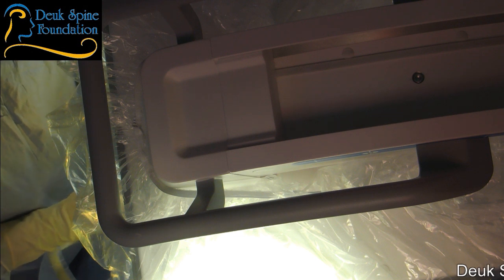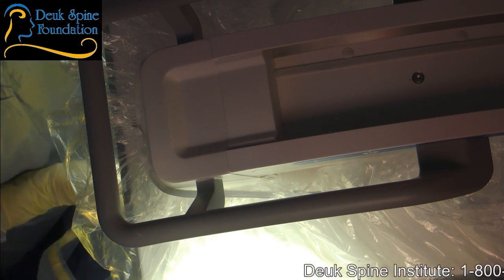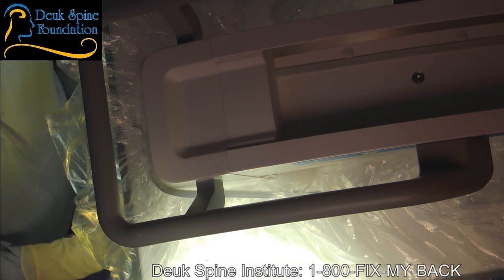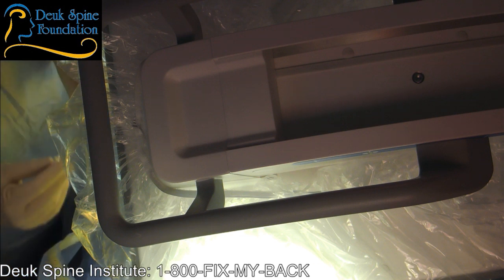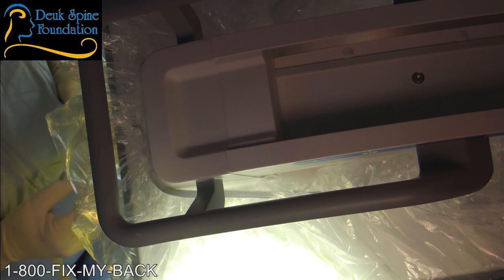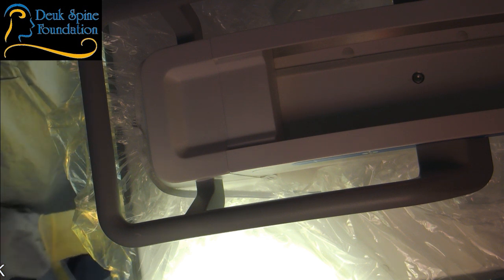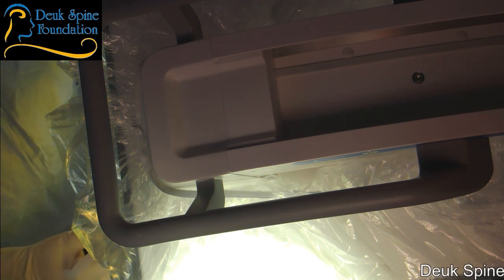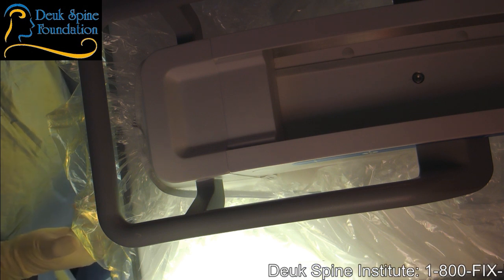Now, typically with these types of surgeries, I can usually get all three levels with one incision. However, sometimes I cannot, and it just depends on the spinal alignment, the plane of the discs. Everybody's a little bit different, but we're certainly going to try. Okay, very good. Now, do you want to make any more positional changes before I get started, or are you comfortable? Perfect. All right, we're going to go ahead and get started. So the most difficult disc to access transforaminally is L5-S1, and I always start with L5-S1 if that's needed for that particular patient, as it is with this patient.